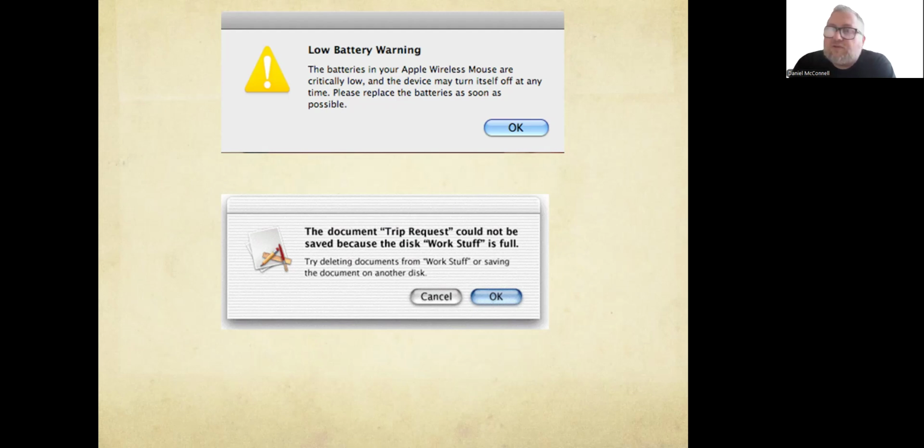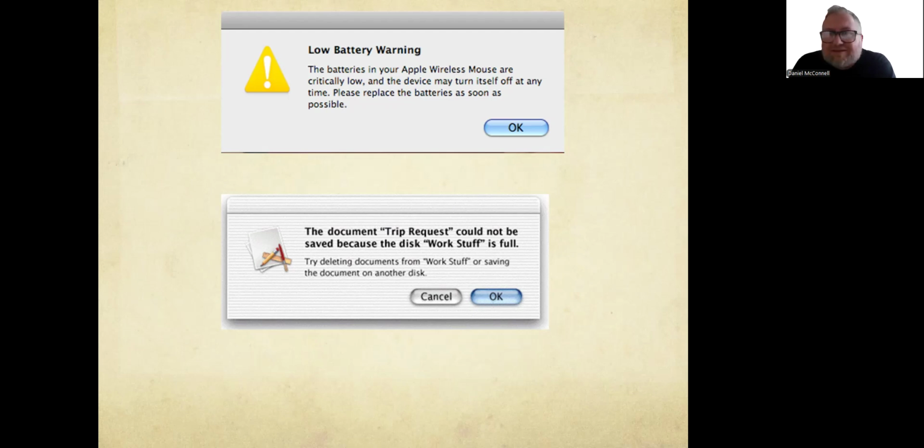And then you think, oh, shoot, no, I want to read that. Can I make that come back? And how do you make those messages come back? And that's not always an obvious thing that you can do. And the same in this case where somebody's trying to save a file onto a disk that doesn't have any more room left on it. So again, some very clear, plain language explanations as to what to do here.